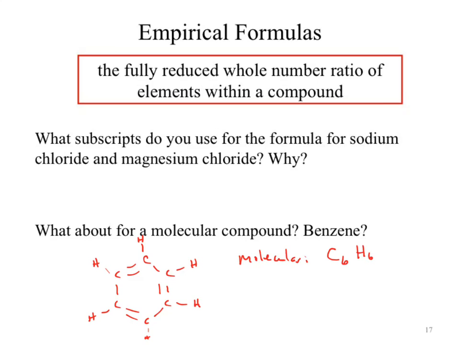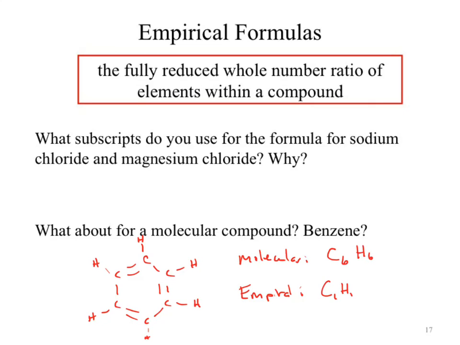Our empirical formula is always the lowest reduced, the smallest whole number ratio, which would be, in this case, C1H1. Really, the empirical formula comes from experiment. If we go into lab and we know nothing about some compound that we've isolated, we can decompose it into the individual elements, and then determine the empirical formula by looking at all of the pieces that came out of that decomposition. That gives us a little bit of information, not a whole lot, but some.